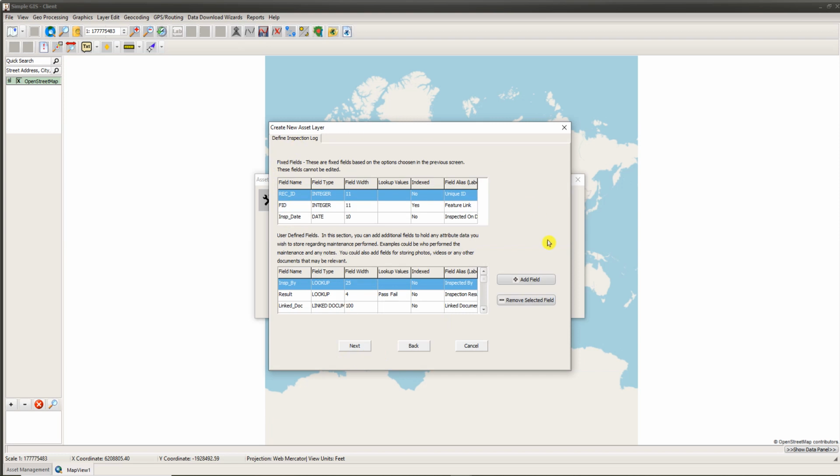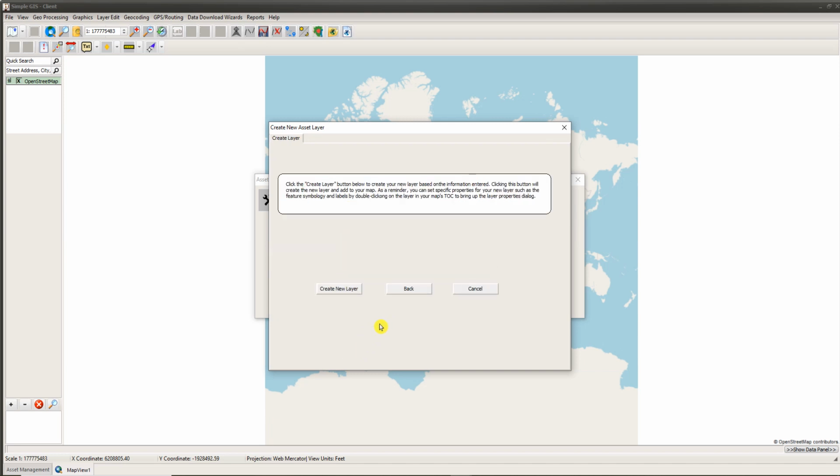And again, since we indicated that we also want to keep inspection records on the asset, now it brings you to a dialog where you can modify the attribute fields related to inspections done on the asset. Again, same exact thing: the upper half of the screen are mandatory fields that can't be edited. The lower half are user-defined fields, and the user has complete flexibility to edit these fields, add to them, remove them, whatever they need to do.